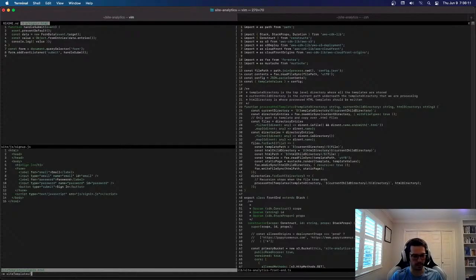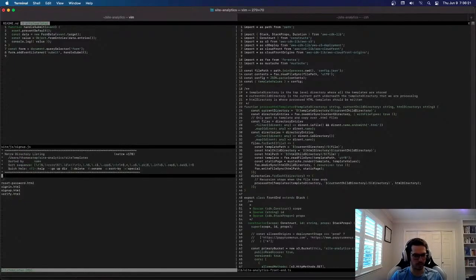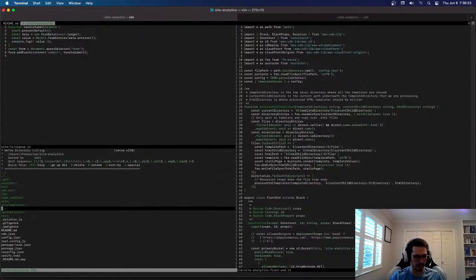Site templates / verify.html. And reset password. Okay. Those are there, and I think I wrote them in here. Just that one. Okay. Delete that.